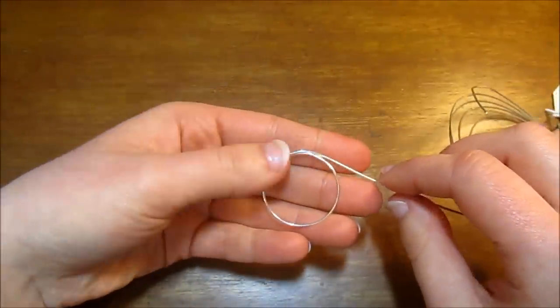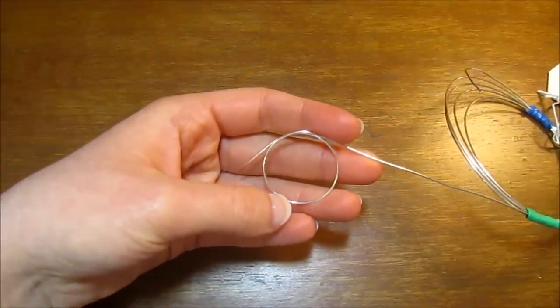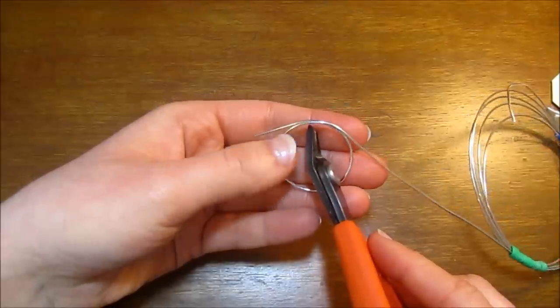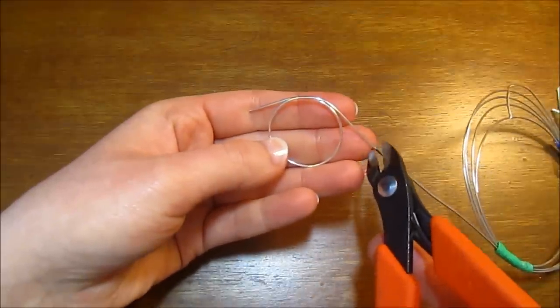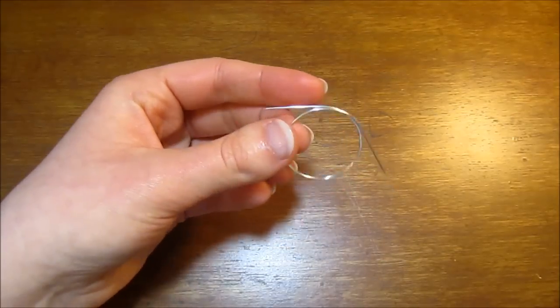So once you've got your circular shape, go ahead and trim that off, making sure that you have, again, from this point where the two wires cross, at least 1¼ inches tail on either side. So let me just trim that off.